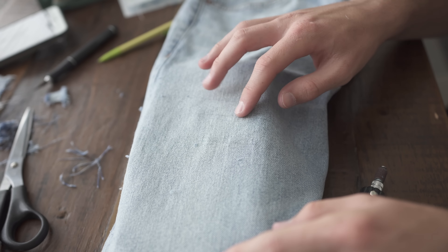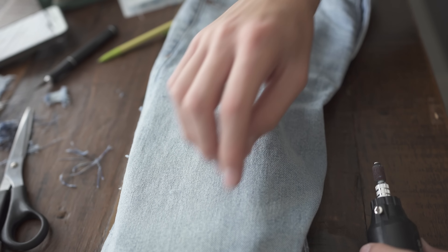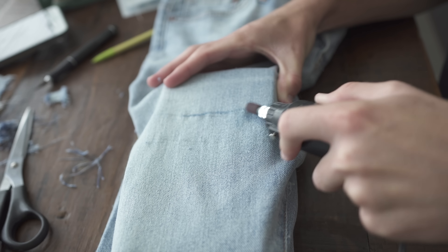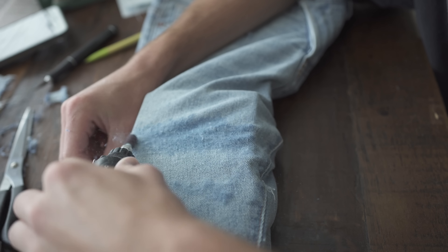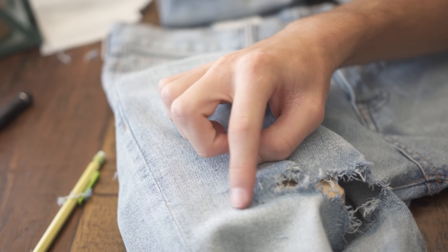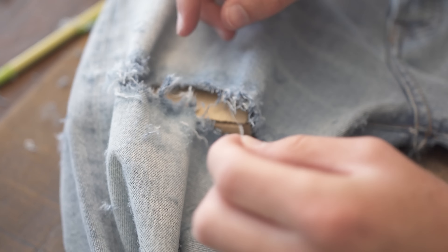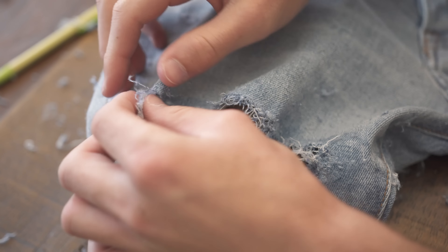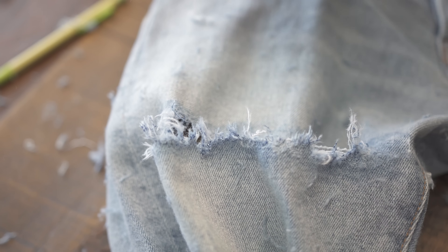Moving to the upper right thigh, I'm going to go about six inches above the original hole we did, just so there's enough room. This time you're going to go lightly instead of digging deep because you want a little bit of thread showing — we're not going to make a complete hole here, we're going to leave this one with threads on. As we finish up, leaving about an inch gap, I'll take it to about here. Now I'm just going to take off some of the frays on the ends to clean it up a little bit. You're going to wash these afterwards, but we'll just pull out these little threads right here to clean it up for appearance.